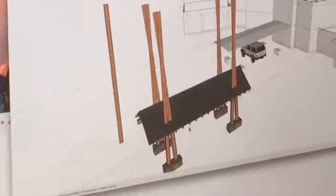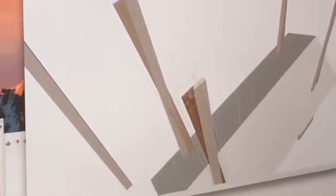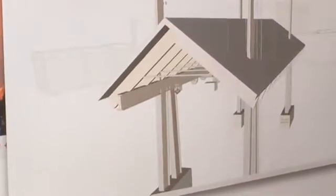I've proceeded this far, and these little wood strips that go on either side of the beams kind of make the I-beams more interesting and soften them a little bit. They're a little long. These are components, and so I'm going to shorten those down so that they're not sticking up out of the roof like that. Because these are all components, if I do one, it affects a whole bunch of them. That's the one great thing about components: you can model one thing, copy it multiple times, and whatever you do to one of them affects all of them.